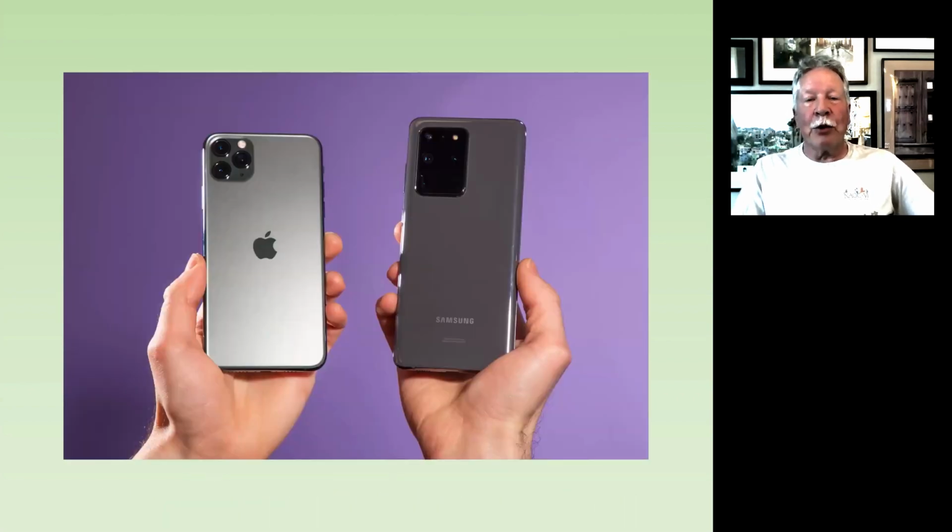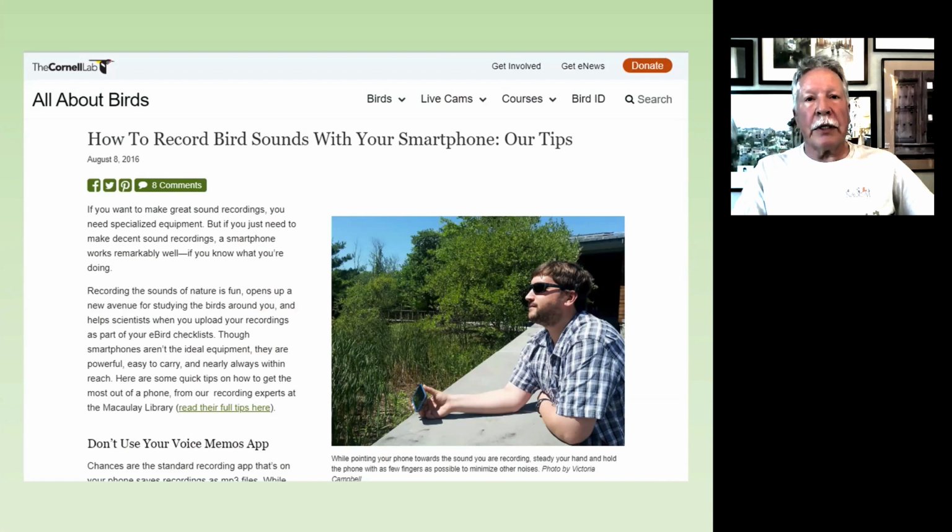Of course, today we've got these beautiful little computers that everybody carries around, and Cornell has done a very nice job of explaining how to record with smartphones, and they really work quite well, surprisingly well, without even another mic. If you're fairly near a bird and you don't have a lot of noise going on, note at the bottom there, don't use your voice memo. That does not have an adequate frequency response for birds. But you can download several different free apps that will give you that frequency response up to 10 kilohertz. And so you can go record black-billed warblers and get their song. Otherwise, the voice memo apps won't even hear that. They won't record it at all.